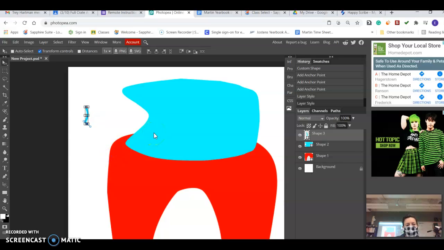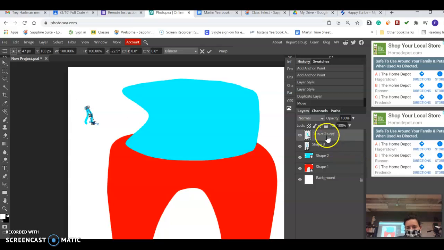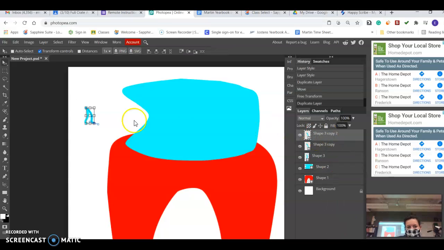I think my computer froze. I'm going to pause. So this is my little hair follicle. I am going to duplicate that layer. I'm using the arrow keys on my keyboard. There it is. Grab a hold of it. I rotated it. I'm actually going to make another one of those and move it to the other side and rotate it, so like this is a chunk of his hair. So I'm going to take these three layers. I'm holding my shift key down. I selected all three of those and I'm going to put those in a group.